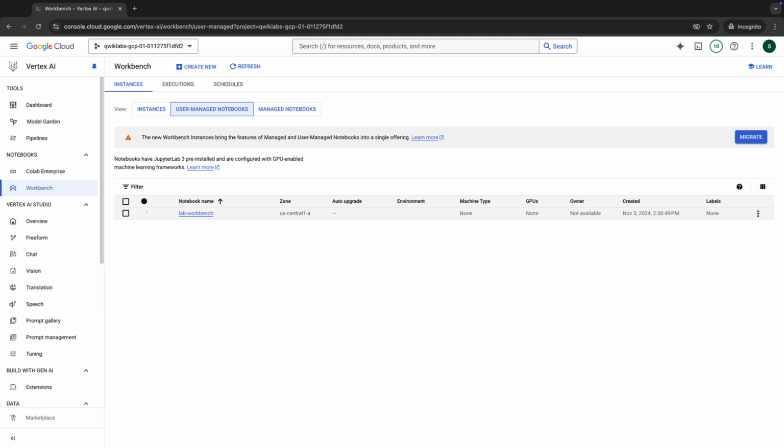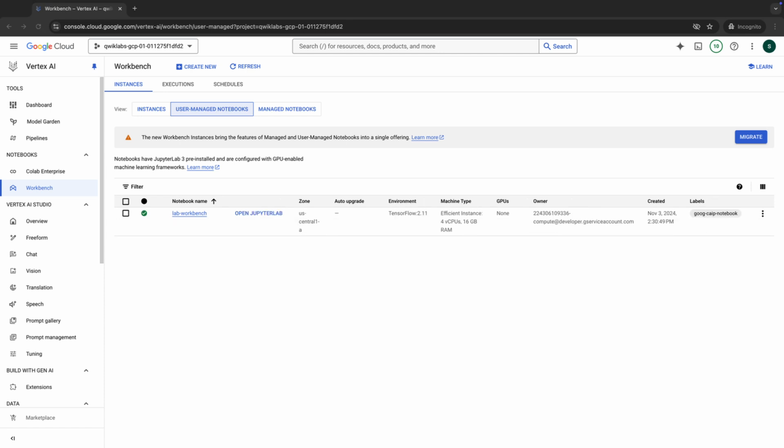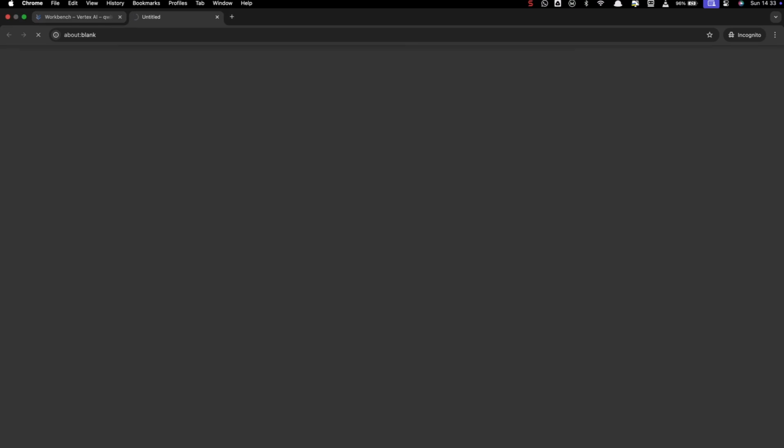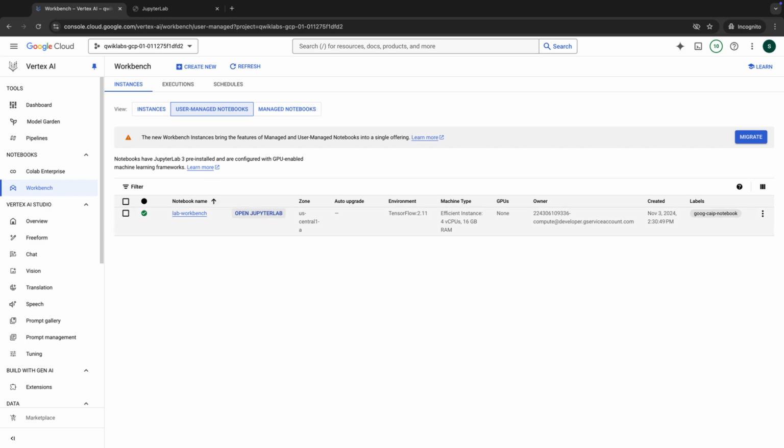I will be able to see an Open JupyterLab link in this area which I highlighted. Okay. Now you can see there is an Open JupyterLab. Let me click on it. It will open in a new tab. Basically, it took about 2 to 3 minutes to get this lab into an active state.